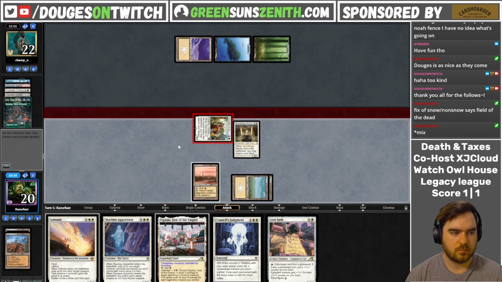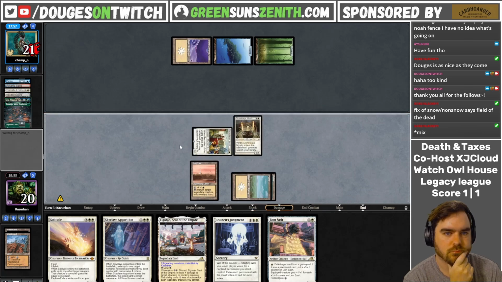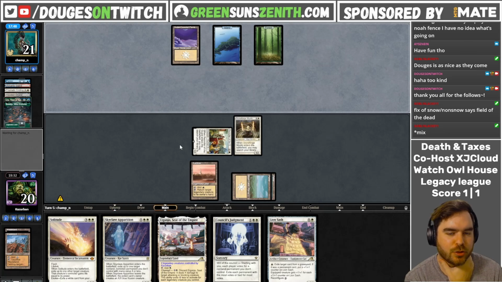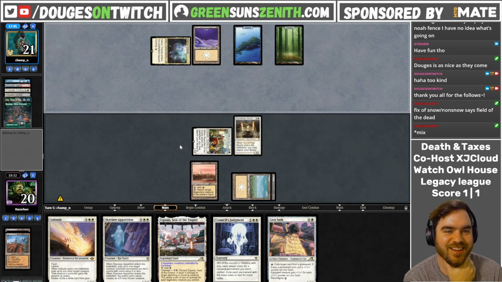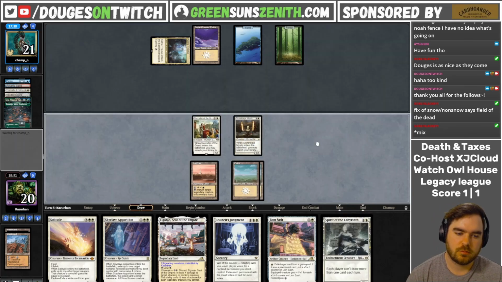Mix of snow and non-snow lands is Field of the Dead. Yeah, that makes sense to me. Although, have we seen multiple basics? I forget last game if they showed us Snow-Covered Basic Island or Forest. I think they did, because I don't remember. Yeah, I feel like they did, because I was going to bring up a Predict joke, but I just moved on with my life. Ooh, Triome. Okay, I've seen Ketria Triome, like Field of the Dead, in some of these lists before. So this is probably Singleton Field of the Dead.